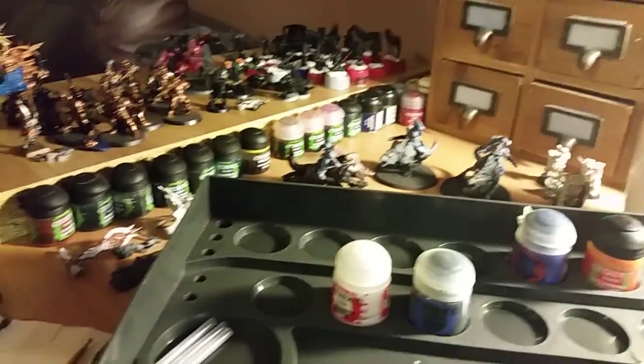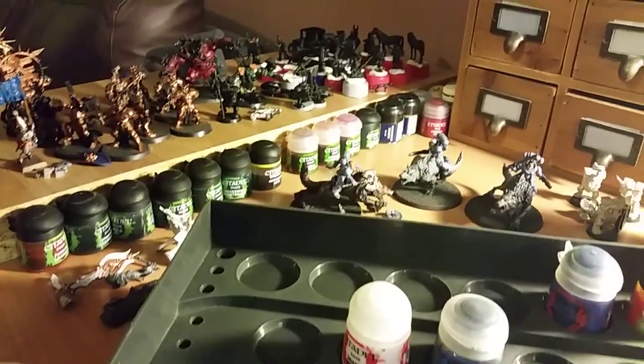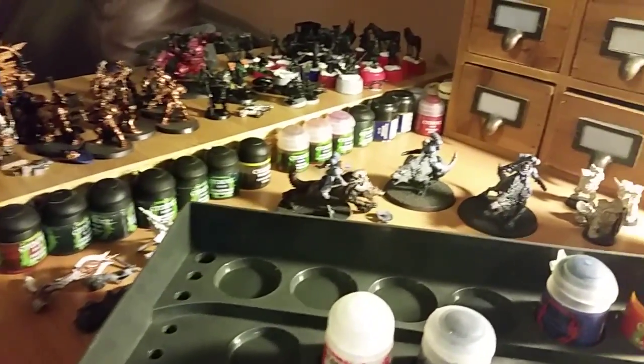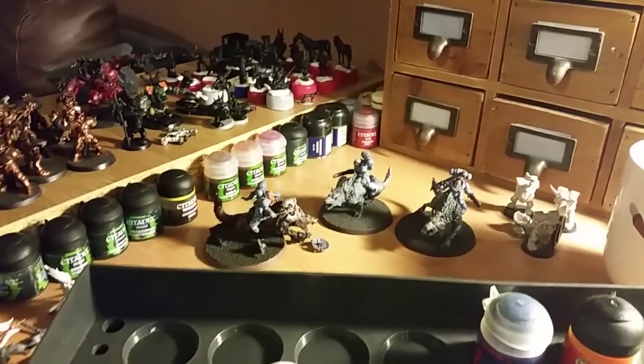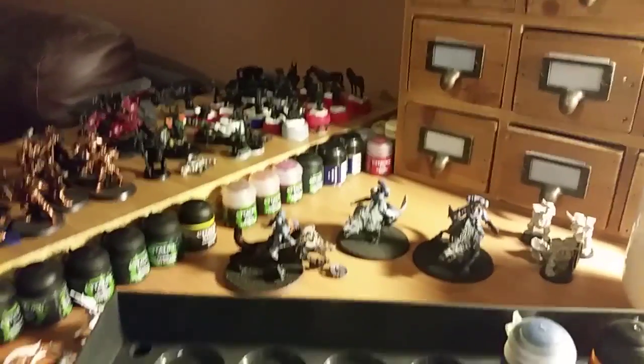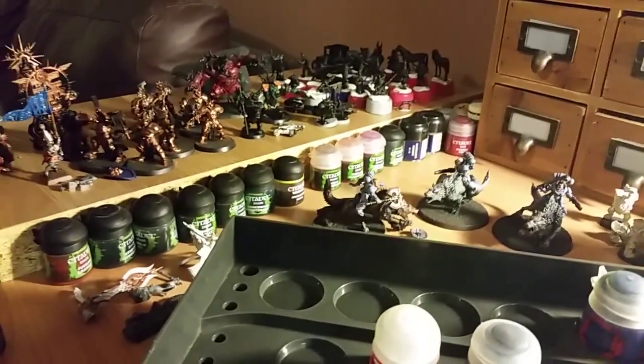So I decided to do this. I've decided, if you've seen it before, to put all my washes along there, as I've got quite a vast amount of paint now. And the shelves I had were just taking up too much space.